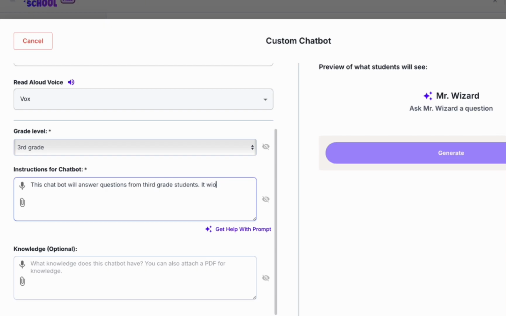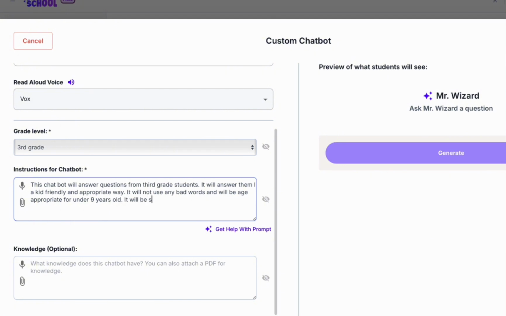It will answer them in a kid-friendly and appropriate way. It will not use any bad words and will be age appropriate for under 9 years old.